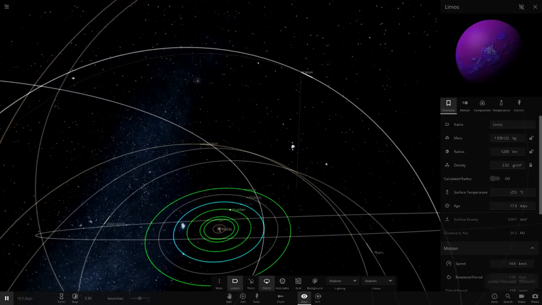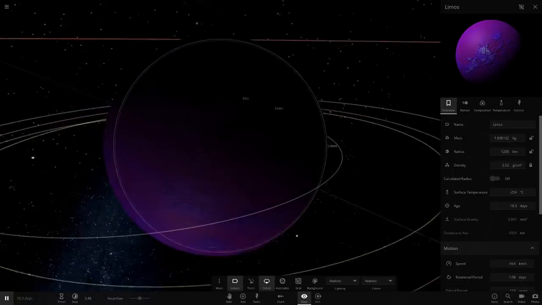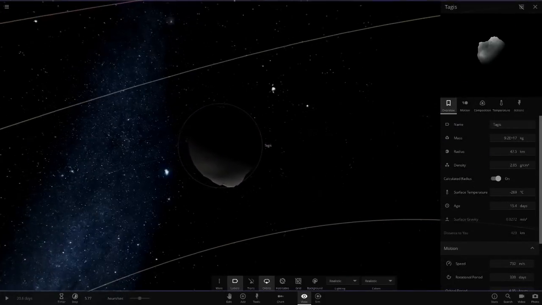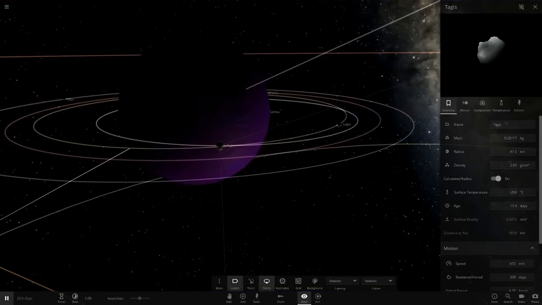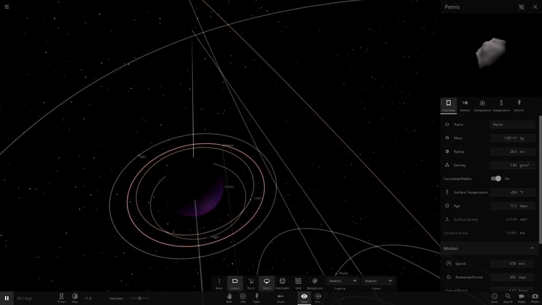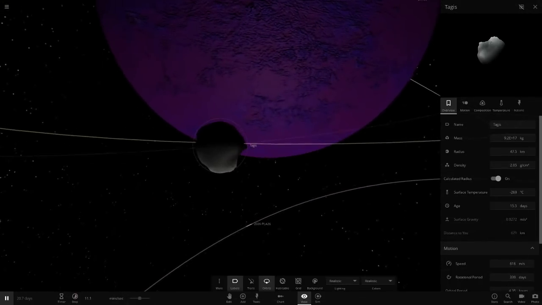Oh, this one's got a very exotic purple. Let's check this out. Very, very cold at -255 as well. And oh, it's got some moons. That moon is unbelievably close to hitting it. I mean, let's slow this down now. Look at this. So it orbits very quickly. I'm guessing all these guys are small asteroids. But yeah, check how close this guy gets to the planet, or the dwarf planet there.